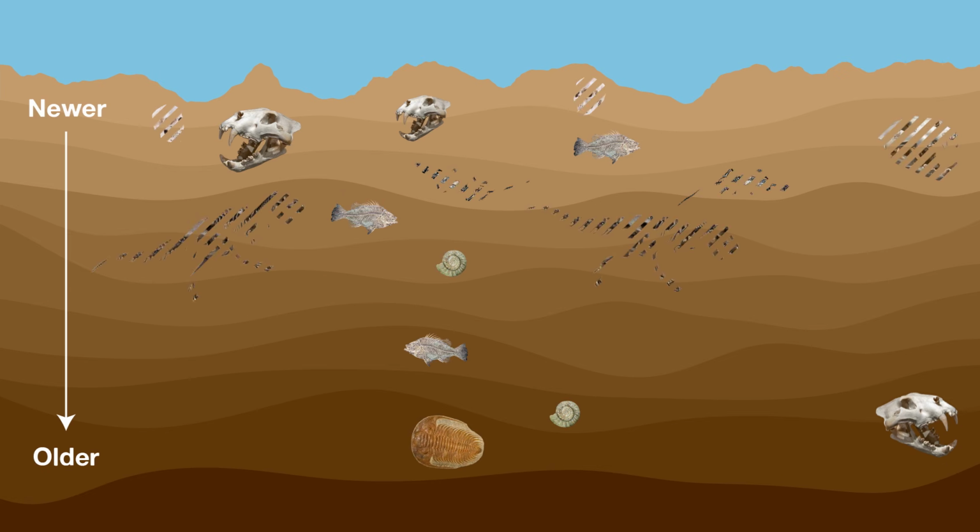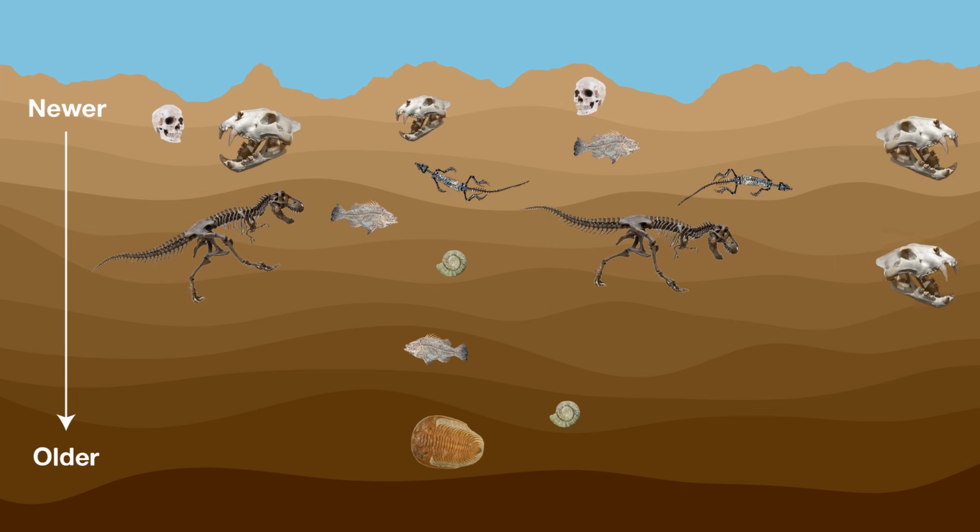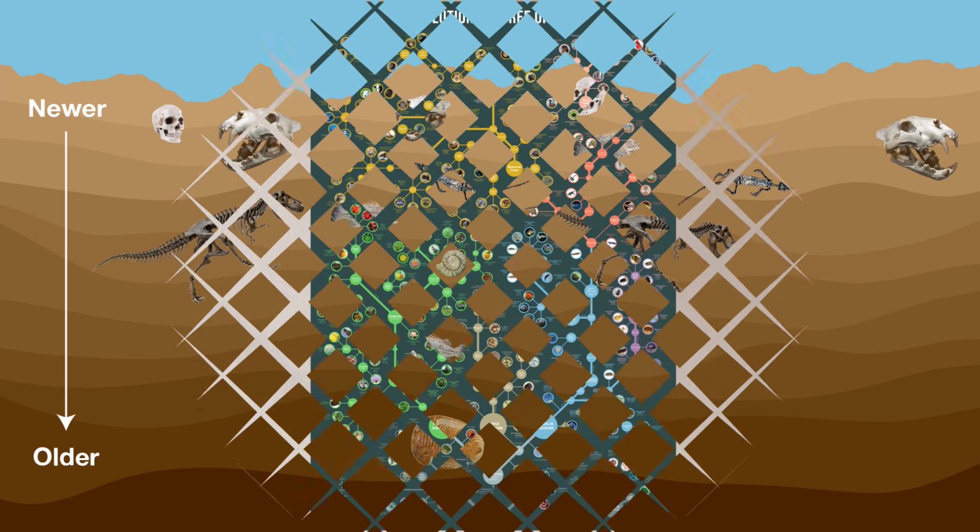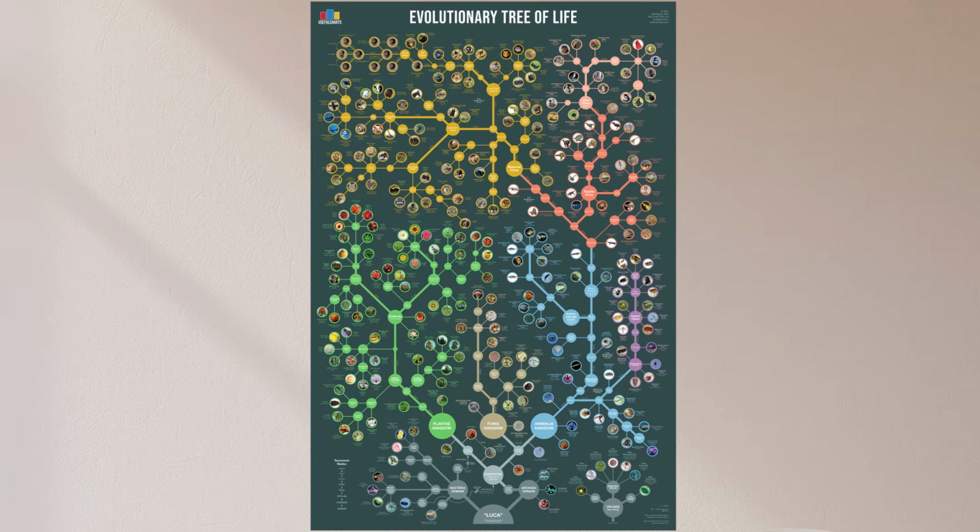But that has never happened because whenever fossils are found, they always adhere to a very clear pattern. Lots of different types near the top, including the most complex forms of life, fewer and more simpler forms as you go down. So if you were to chart out all of the 250,000 plus fossil species found to date, according to how old each one is, you'd end up with a chart that looked like, well, something like this.